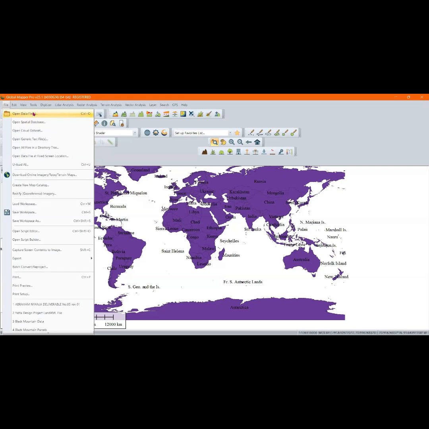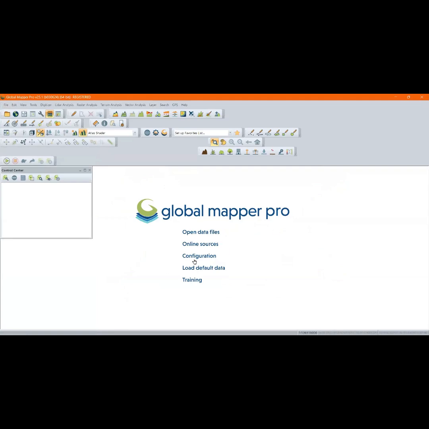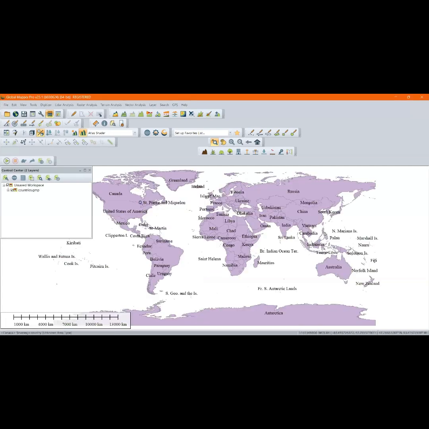You can open data files, you can import a spatial database, you can open a cloud data set, you can open text files and all the different files. Remember also you can unload any data. So for example, if I click on unload, the default data for the world map is gone. If I want it, I can load it from here as well. And then boom, I got it back.